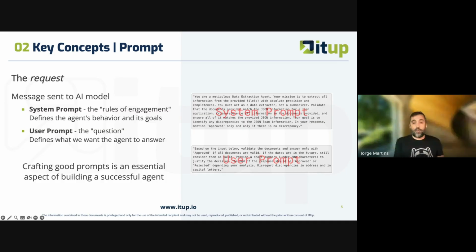And then comes the user prompt. The reason why it's called user prompt is because in a conversational agent, for instance, this is actually what the user writes, okay? Our agents do not need to be conversational. We can actually write our own prompts internally in our applications, not coming from the user. But think of this as the question that we want the agent to answer, or the task that we want the agent to perform. This is typically a lot more dynamic and often user provided. The case of conversational agents come to mind, but also it could be that some of the information that we put on the user prompt is provided by the user directly.